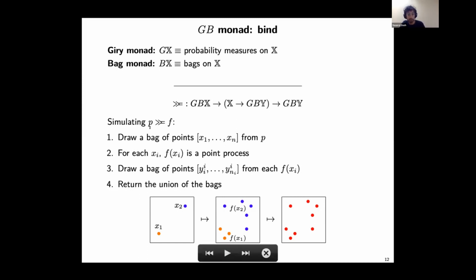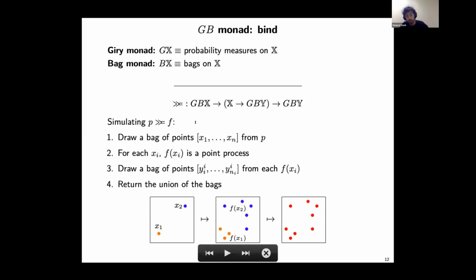So given a point process P in GBX and a function which maps points in X to point processes in Y, we can construct a final point process in GBY, or a point process on Y, by the following simulation.